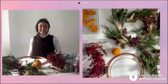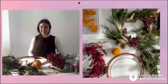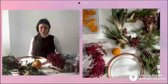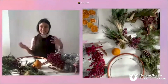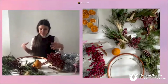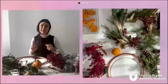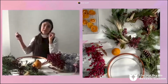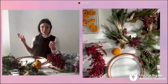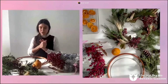But here in DC, which is where I'm presenting from right now, the outside is a little dusty at the moment, and so maybe your wreaths are getting dusty and drab as well. So today we're going to focus on refreshing them, giving them some new life, even if they already look great and you still like the way they look. Sometimes just touching things and adding something to them can bring some positive energy to it. And so I'm going to talk a little bit about how we can do that.